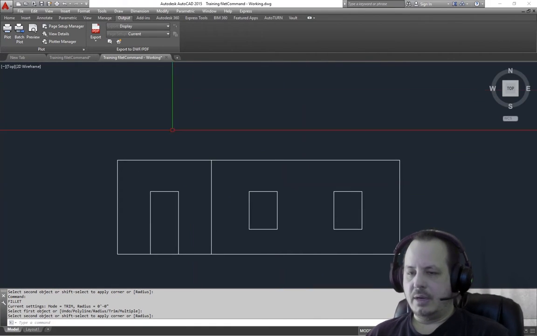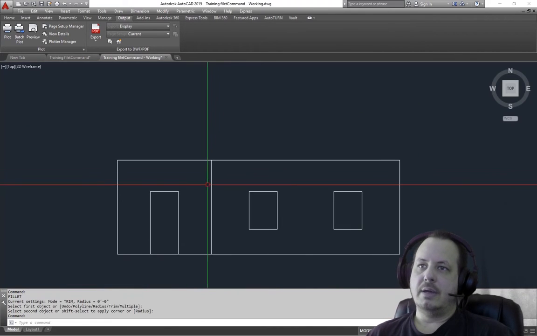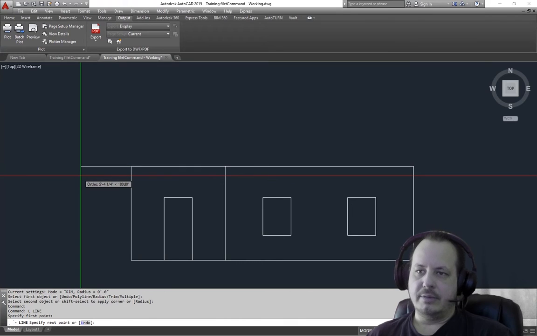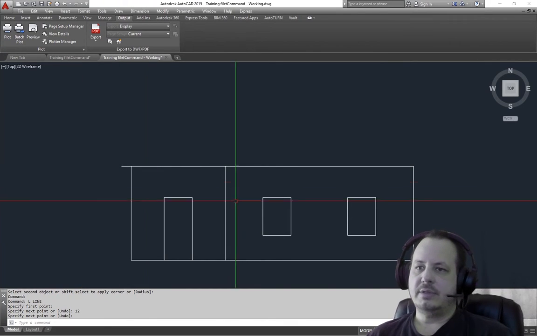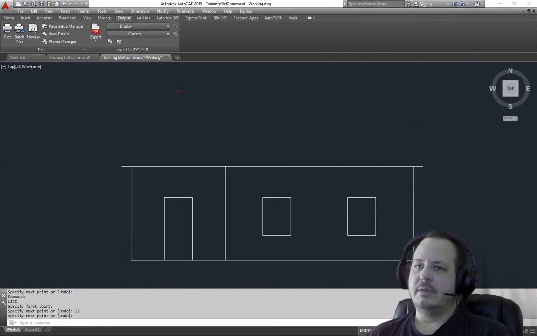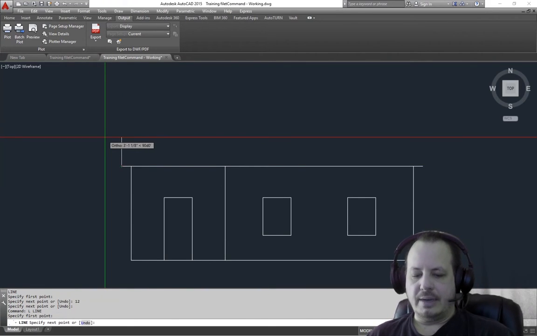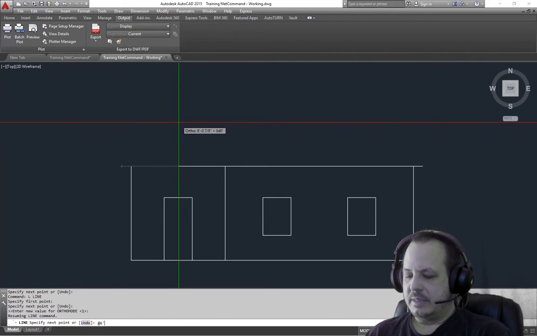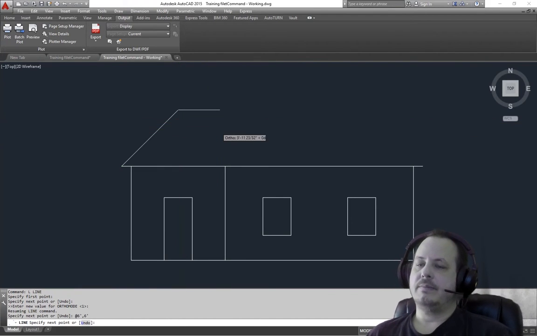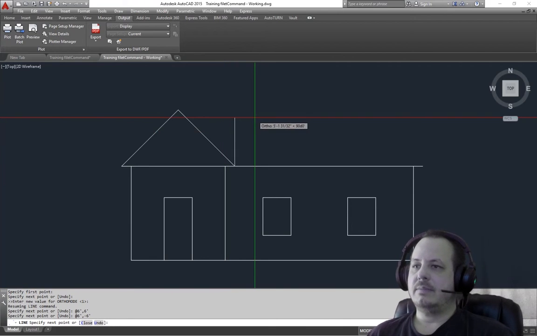Now to do the roof, let's see, that was 6 foot high, and then we got the 12-inch overhangs. So let's do it like this. I'm going to draw this line and go this direction using ortho 12 inches. Come over here and come out this way 12 inches. And then to get this line, the slope of the roof, let's just go line from this point at 6 feet, comma 6 feet. That puts it there. And then at 6 feet, comma minus 6 feet.